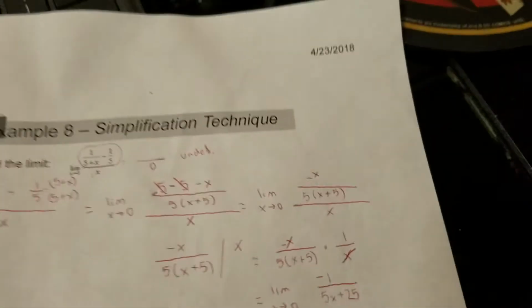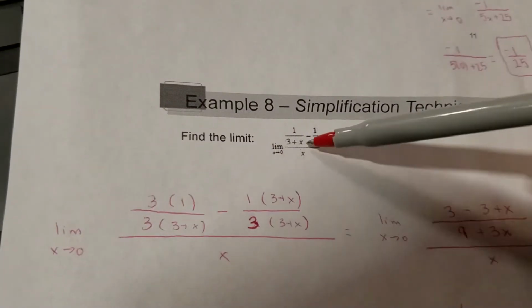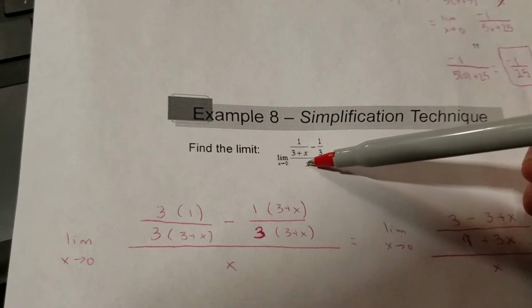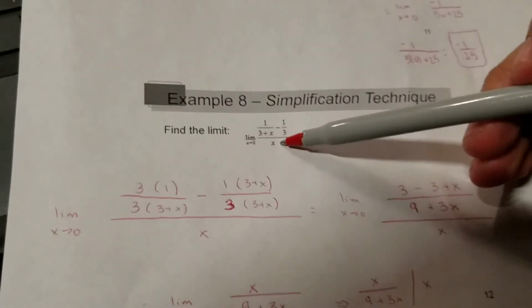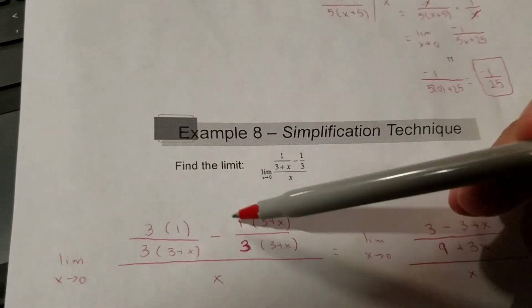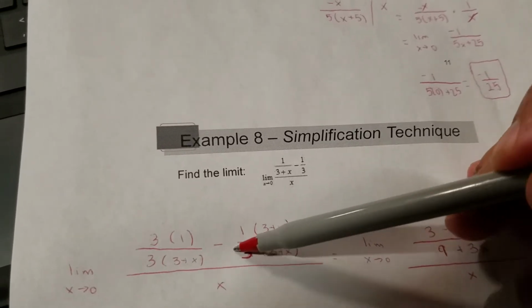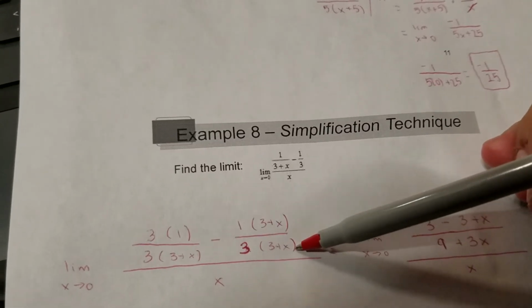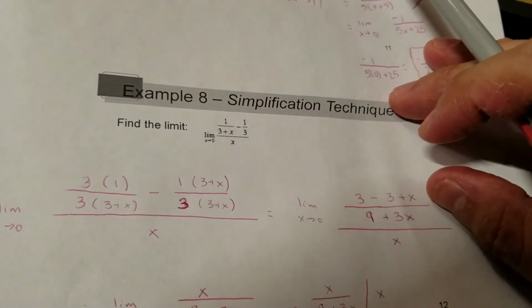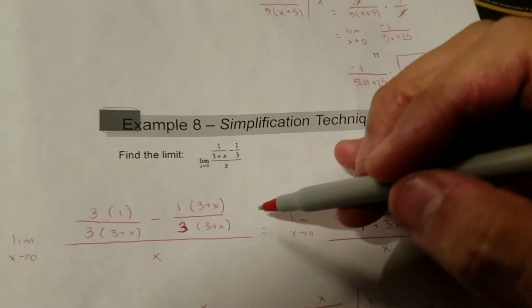Okay, so again, guys, I went ahead and worked out the next problem just so you can see. You can see right here, I went ahead and simplified the top part. So again, if you plug in a 0 here, you're going to see that it's not going to work. So I need to try and cancel this x here. So the original function right here is 1 over 3 plus x, minus 1/3. And then again, here I multiplied by 3 because that's what I have over here. And over here I had to multiply by 3 plus x. Okay, so I went ahead and just simplified it over here. I can go through this part with y'all.